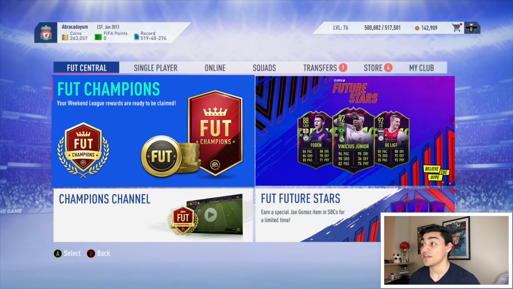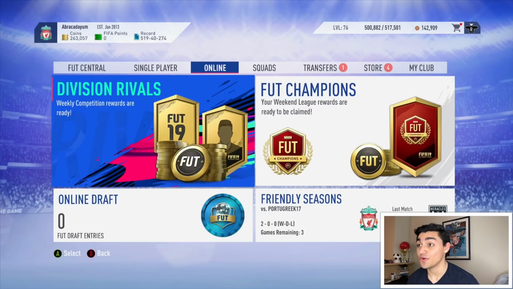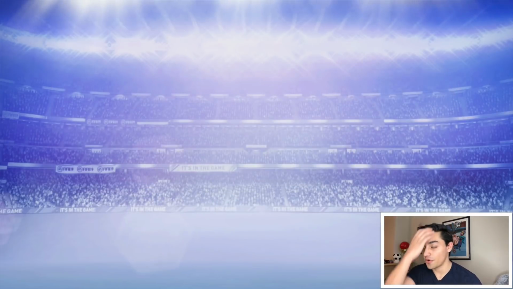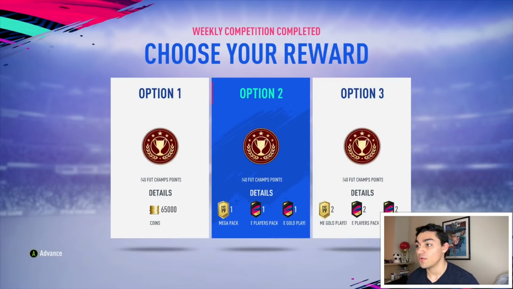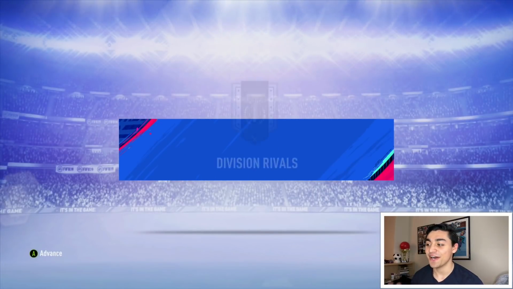Hopefully we can get something from either Foot Champs or from the Division Rivals rewards. We're going to take untradeable rewards for Division Rivals. So we've got to stack up the club, you know. Maybe we'll do some icon crafting, that apparently is the hype right now.